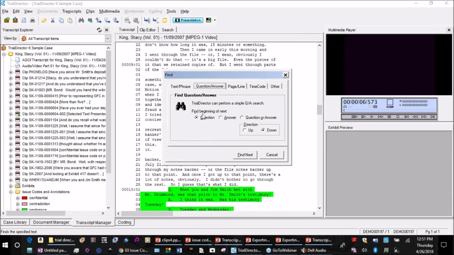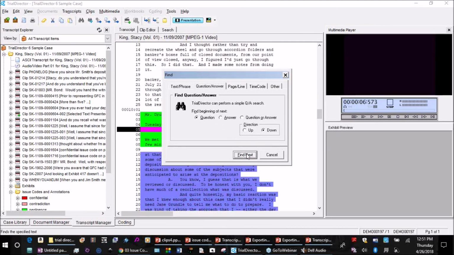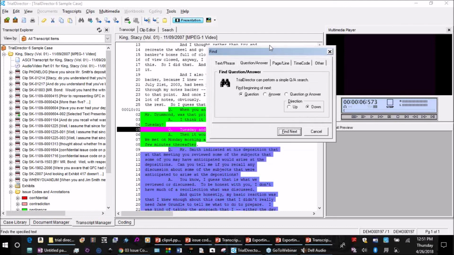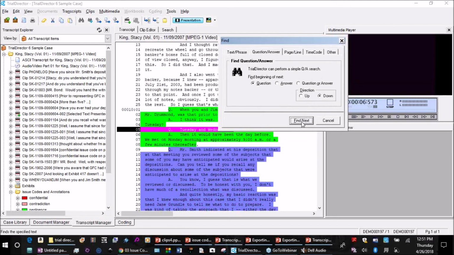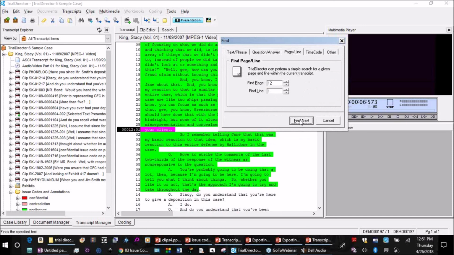And then if you have a question, find the beginning of the next question or the next answer. You can click down through there to find the next question that's being asked, and page and line numbers. So if you want to go to a certain page, you can type in the page and go to that particular page and line number.